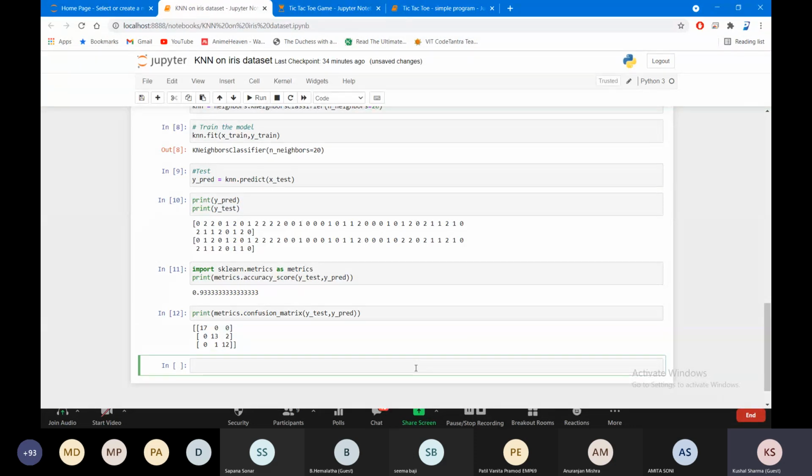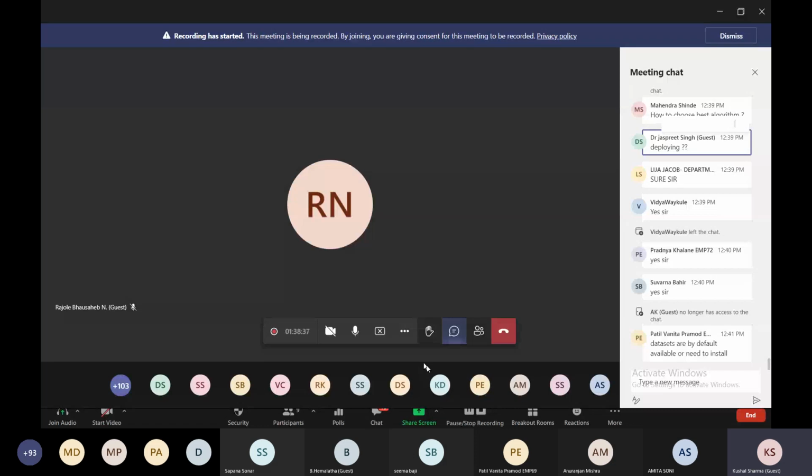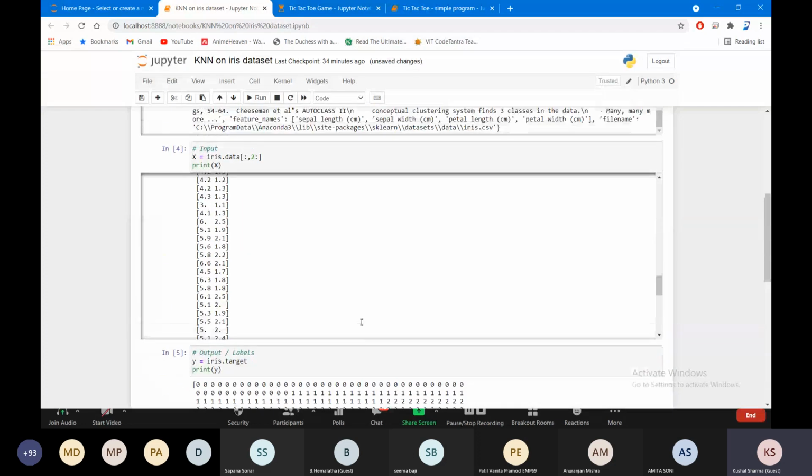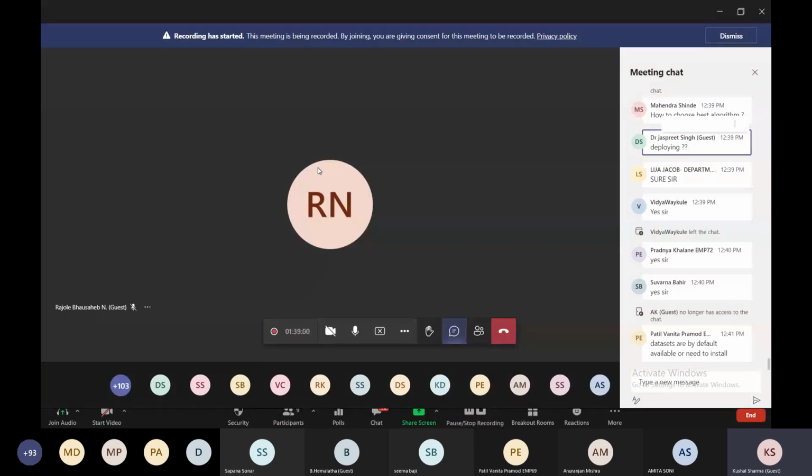And certain government websites provide data related to geographies, weather or population, and they provide it free of cost for research purposes. So if you're beginning, you can directly use this one, the package I have used, from sklearn import datasets. Otherwise, free websites are there. You can use the pandas library to work with the data set. Pandas libraries are very good to work with data sets.